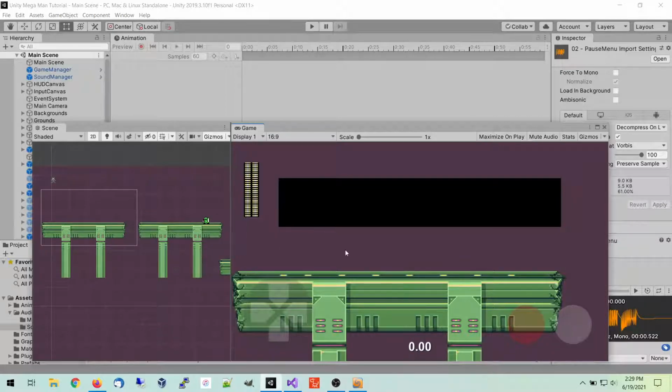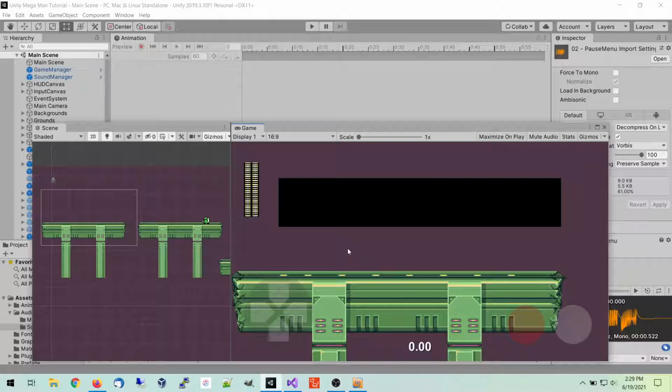Now, doing the pause, it's really preference, and there are always different ways that you can accomplish the same goal when you're coding. So what we're going to do for ours, because there are no independent background animations or anything that's playing, it basically just suspends everything in the game, just like in the original.